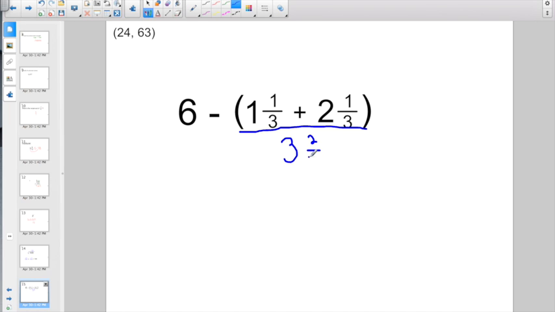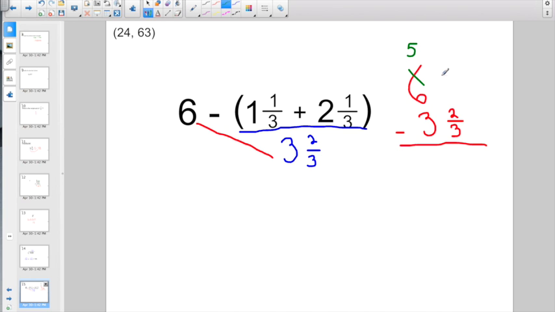2/3. I don't see anybody really struggling there, but don't forget to go and set up the second half of the problem then. It's going to look like this. 6 minus 3 2/3. So this is a little trickier to do, and I recommend using scratch paper. You can't start with nothing and subtract 2/3, right? You have to go and borrow. People trying to do these mentally is where we come into the problem.